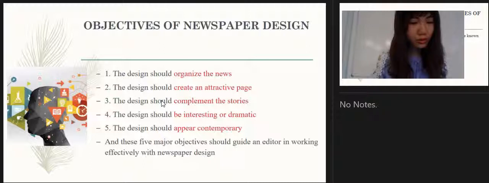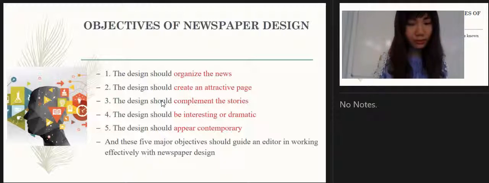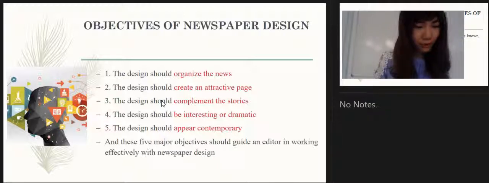First, the design should organize the news. Every design should show readers which stories are most important. The design staff should place stories adjacent to other similar stories in clearly labeled sections of the paper. Organization also covers each individual page.